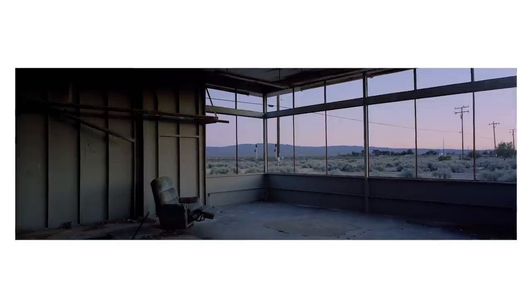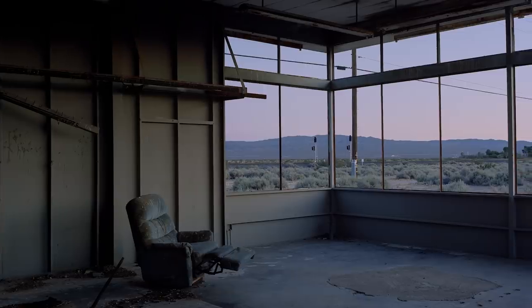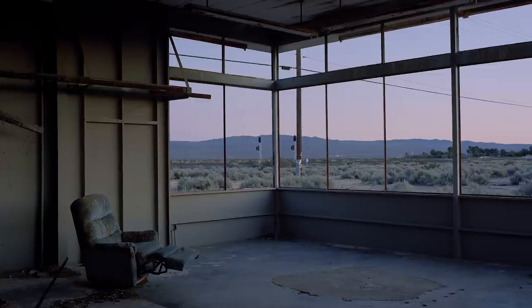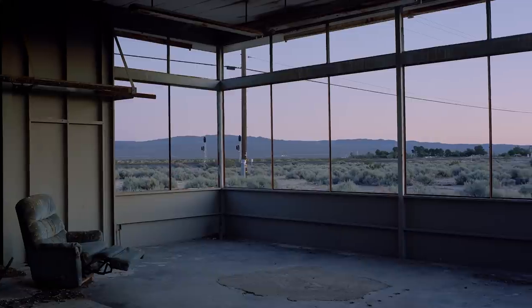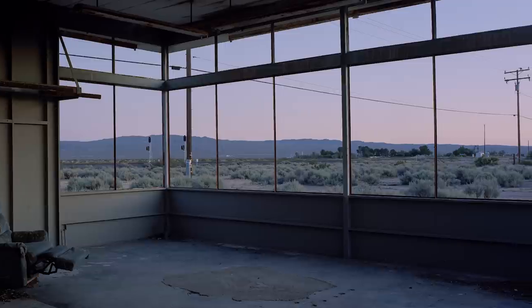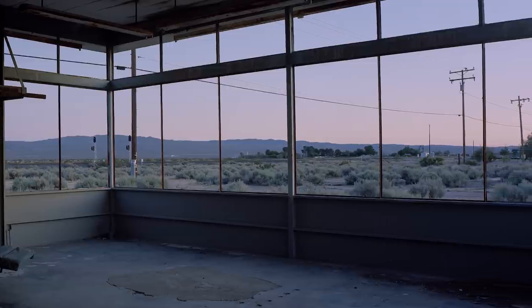The light outside the window was so much brighter than the interior that I was worried the contrast would be too high and I would start to lose shadow or highlight detail. So what I did here is I exposed for the interior and then pull processed the film, basically reduced developing time so that the highlights were knocked down a bit. And as you can see, it worked swimmingly. I ended up with a great exposure, and I maintained good color throughout the sky.